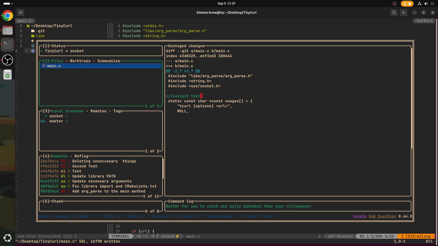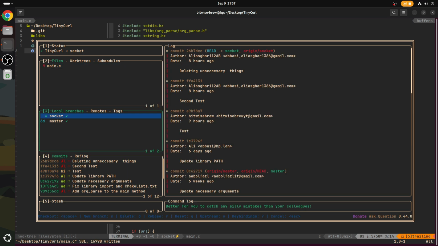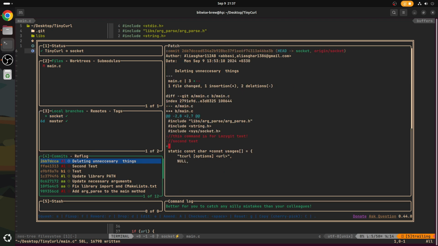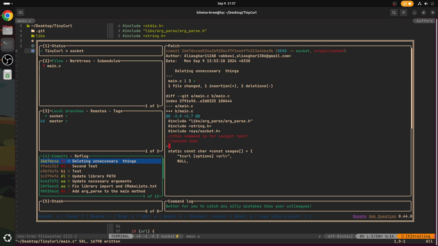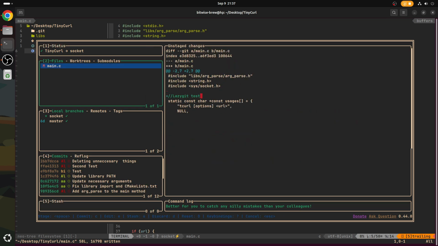Down there you can press tab to switch between parts. You have to press tab, and in branches you can see the last push and commits. You just have to press shift minus and shift plus to see the commits, and that's it.